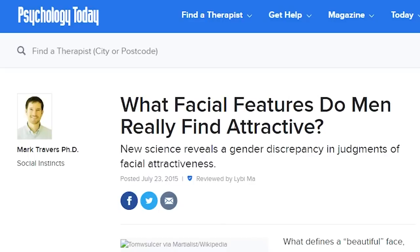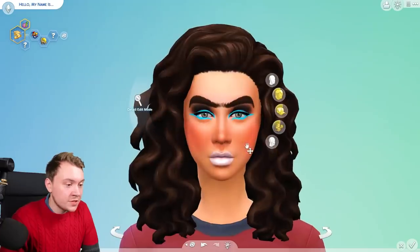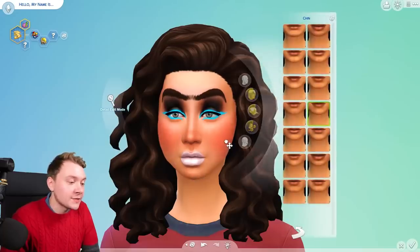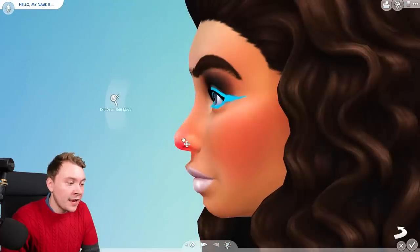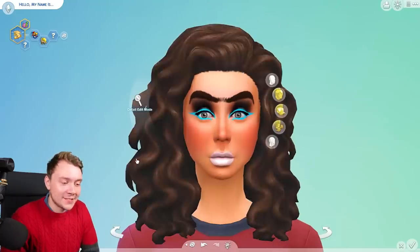What facial features do men really find attractive, according to Mark Travers on Psychology Today? Facial averageness means a face that does not have any strong or unique features, but it needs thick lips, round cheeks, and high eyebrows. Make those cheeks nice and thick, high eyebrows, big pucker lips — we've already got those. It did say she has to be quite average looking, so we can't be too dramatic. The eyes are quite striking — they need to be rounder to make them less dramatic. Maybe the nose can be cinched in quite a bit. Although they like dramatic lips and dramatic boobs, so it can't all be that well rounded. Oh my god, she literally looks terrified.